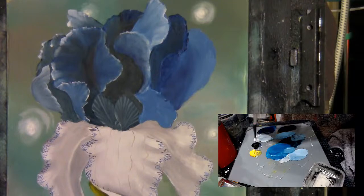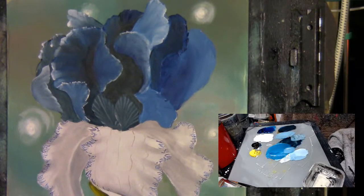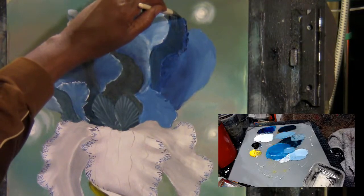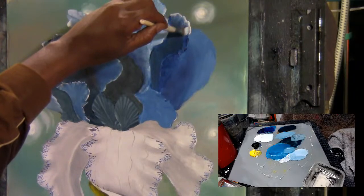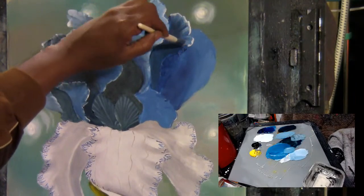Okay, let's get a little bit of white. A little touch of glycerin. This is not totally white. It's still got a twinge of blue in there. Okay, and here we go. Out here. I can make a big one right here. Just turn it like that.